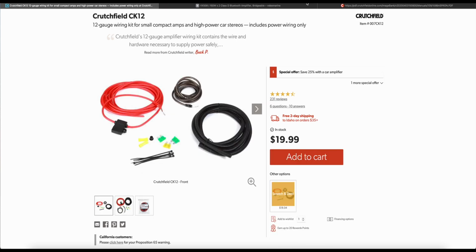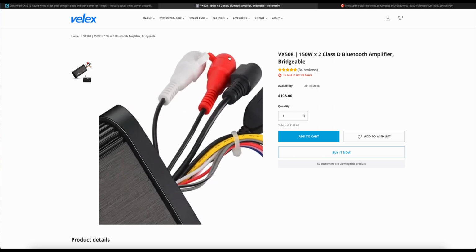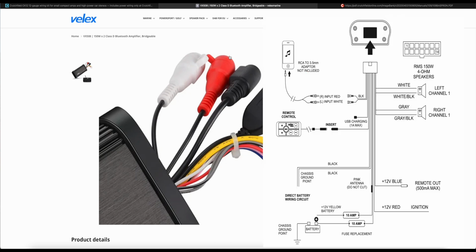You're also going to want to get an amplifier wiring kit, and this is the one I chose to go with. You'll notice that there's no RCA cables included, and that's because the head unit I chose to go with doesn't have RCA cable hookups. The ones you see here are not for an amplifier. This is an option in case you want to connect your phone directly to the unit without using the Bluetooth unit.